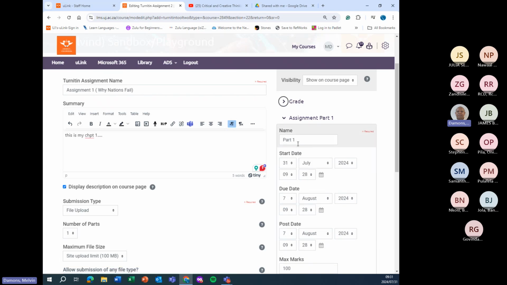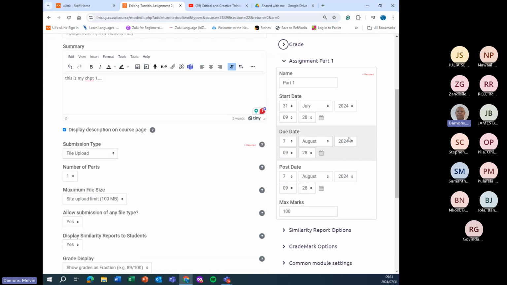If it's only assignment 1 or part 1 or chapter 1, like indicated here, I'm just going to leave as is. All right, now I'm starting today with my assignment, and this is a time I've inserted. I'm happy with this. If I need to set my due date, I'm just going to give me 5 or 7 days to complete this. For submission time, I'm going to leave it as is. My post date, this means that I cannot, after the 7th, submit anything after this. So I'm just going to leave this as is at the moment.